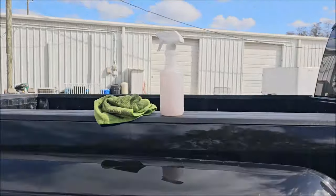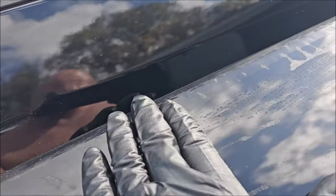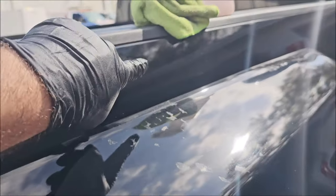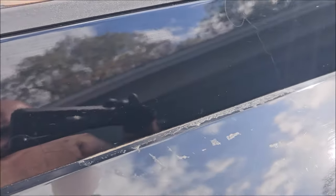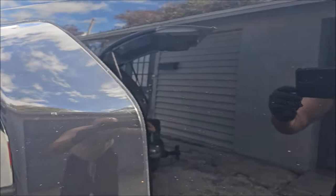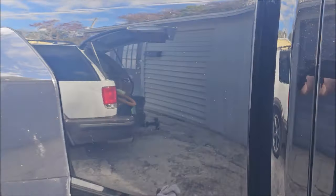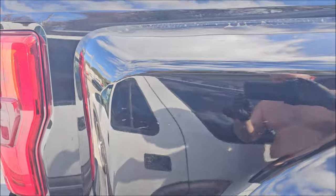So I just did a quick waterless wash, wiped down with Infinite Use Detail Juice — which is what it is in that bottle — because you couldn't really see all this nasty residue before I did that. So now you can see where the wrap was, all this residue here. So he wants all that removed, and that's what I'm about to start working on right now.